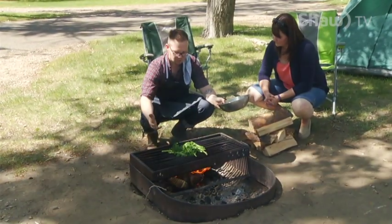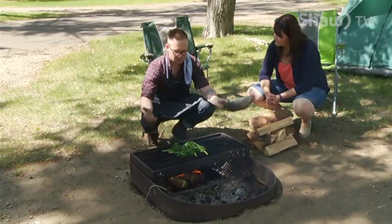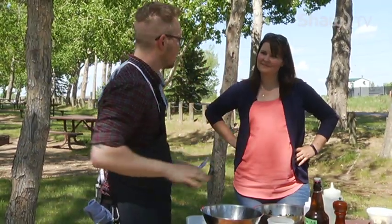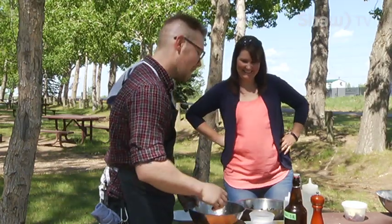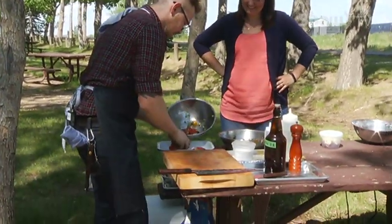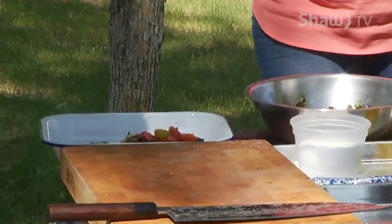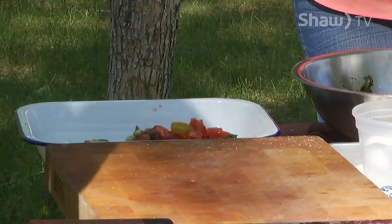Kale's a nice and sturdy vegetable. It's a superfood. Yeah, it's gonna go really well in the salad. We generally don't like to plate things all split up at the restaurant. I'm certainly not gonna do that here because we're camping. So, couple of tomatoes. What's really cool about using really pretty vegetables is you don't have to do anything to them, and your dish is gonna look really nice.